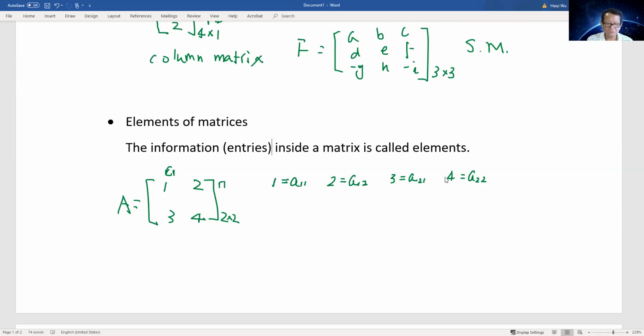So each entry or element of the matrix can use a label called an element label. An element label usually uses a little letter. If I say capital A for the matrix, this little lowercase letter uses 2 numbers in the corner. a11 means first row, first column, the position. a12 means first row and second column, the position is number 2.